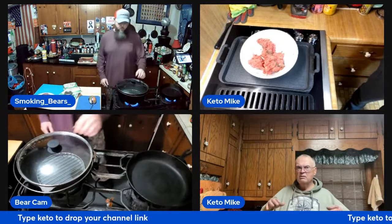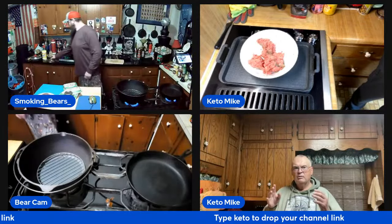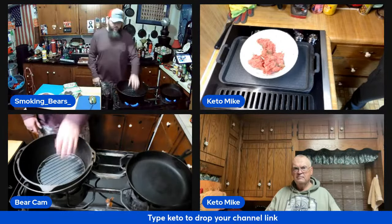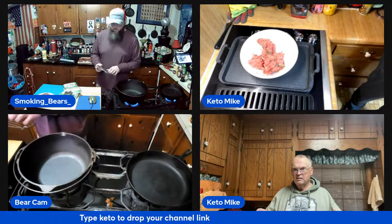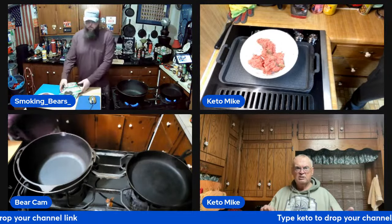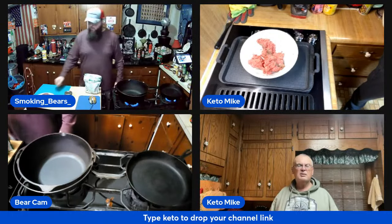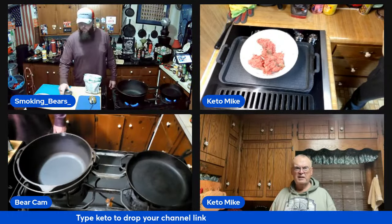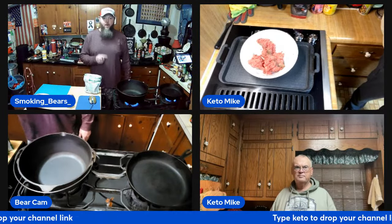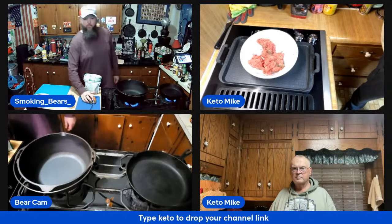My favorite meal of all meals is meatloaf with broccoli of some sort and a mash. It used to be potatoes. Now it's a mashed either heart of palm or cauliflower mash. That is my favorite meal of all time. My wife just got a cauliflower mash the other day, and that was really good.